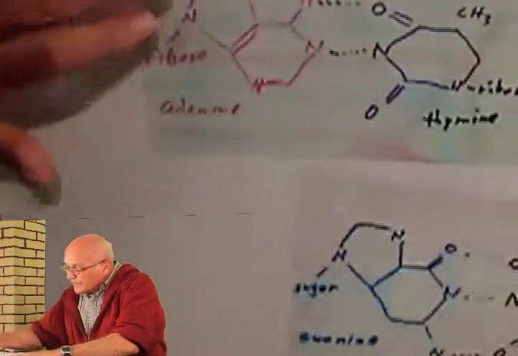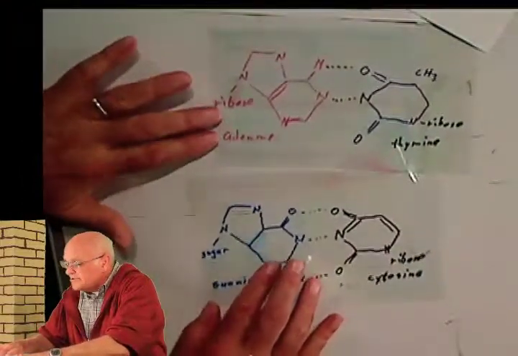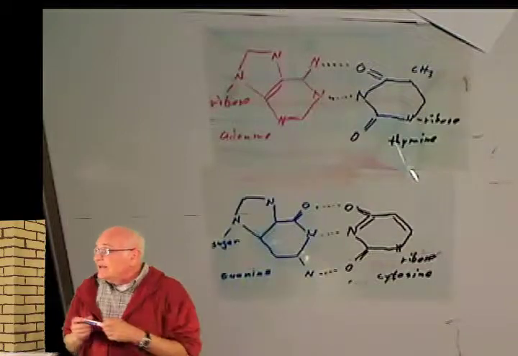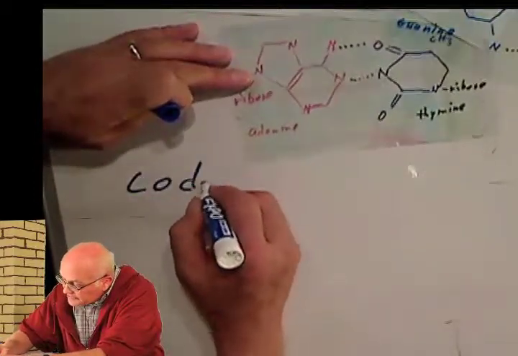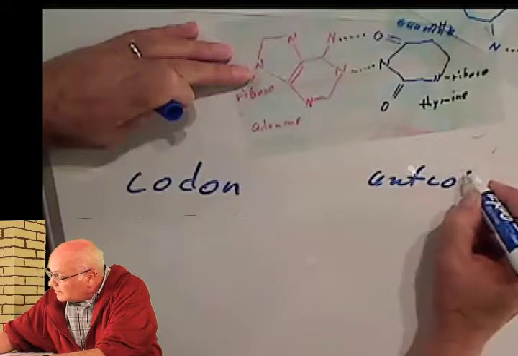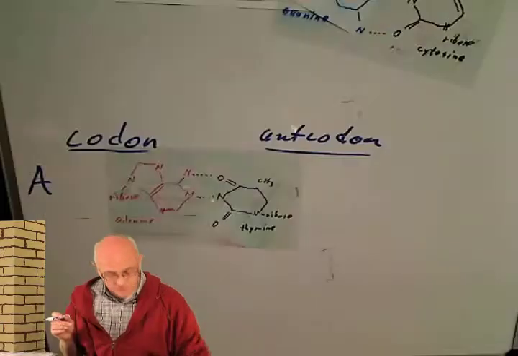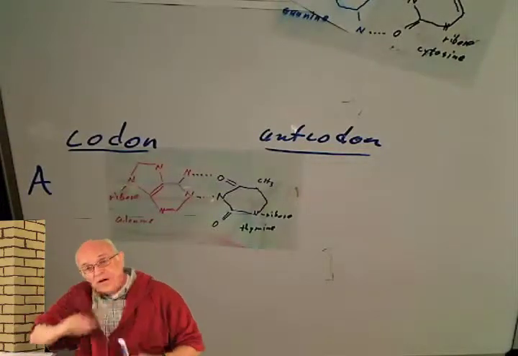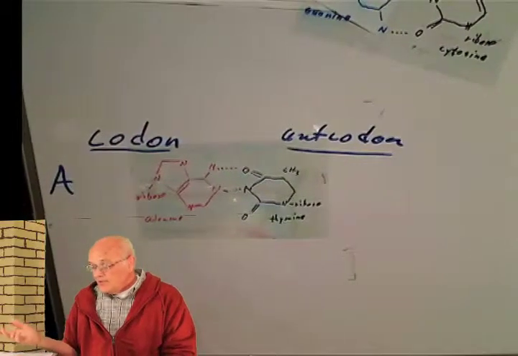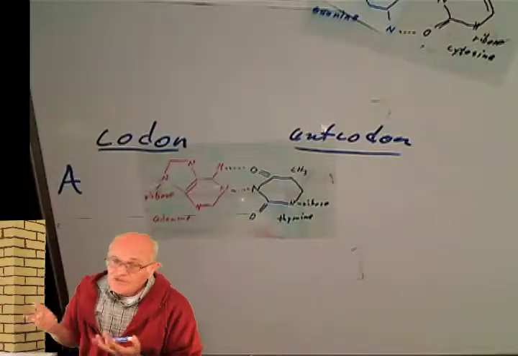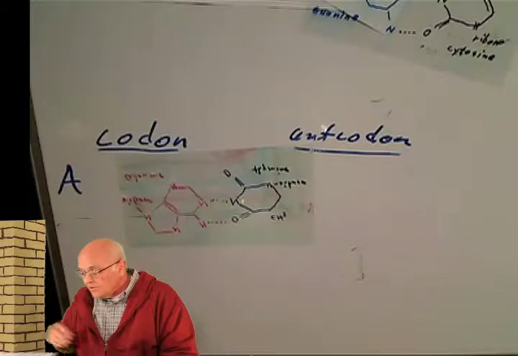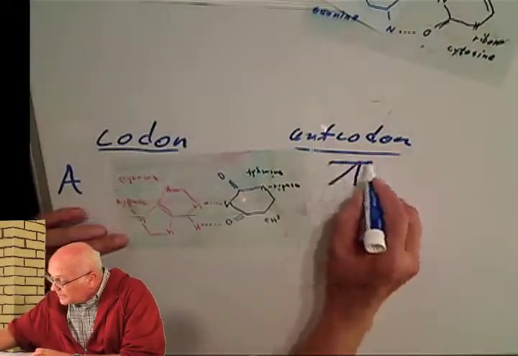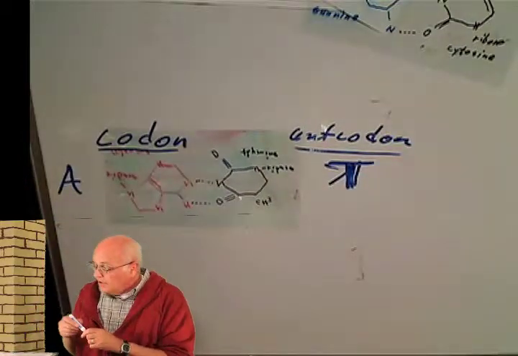So let's go back to these guys. We've got adenine, thymine, guanine, and cytosine. Each one of them. Let's start with adenine, thymine. Let's make adenine the codon. We have 2 possibilities. We have this one, and then, I've drawn it, so this must be the top. No, this is not the top necessarily. This is just the way I've drawn it. It can also be like this. And then of course if adenine is the codon, thymine is the anti-codon.